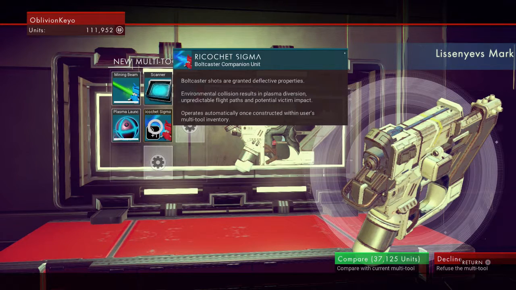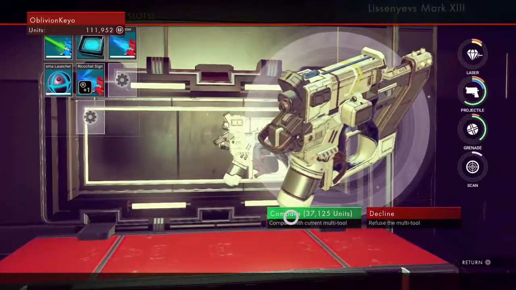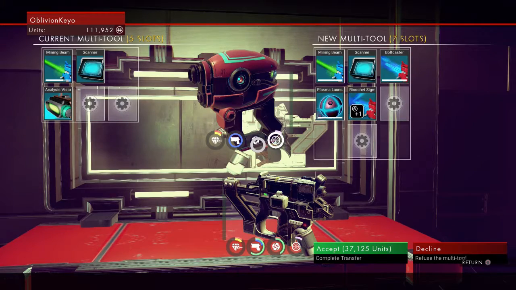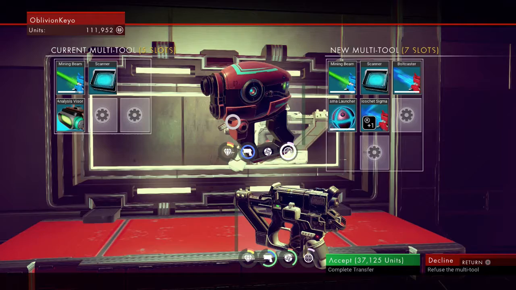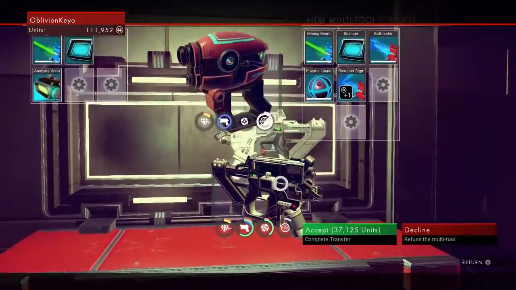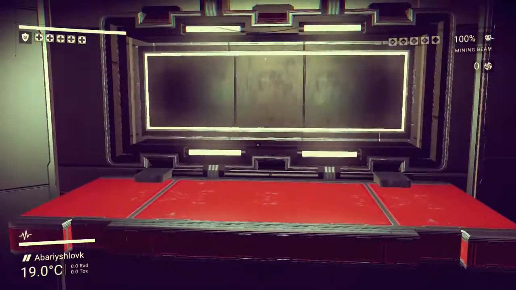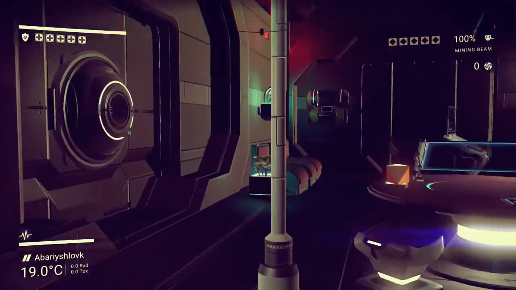I think I'll buy that. I've got 111,000 and it costs 37,000. It has 7 slots, where mine only has 5 slots. Let's accept. Let's buy it. Got a new multi-tool. Okay, now let's go.